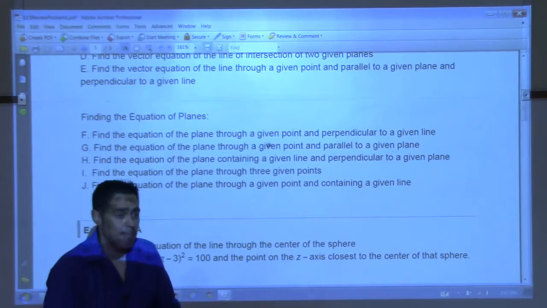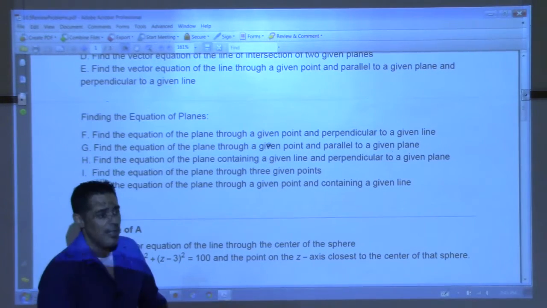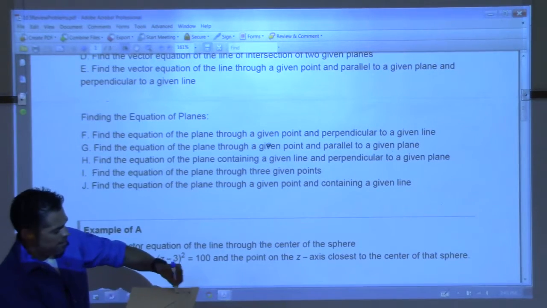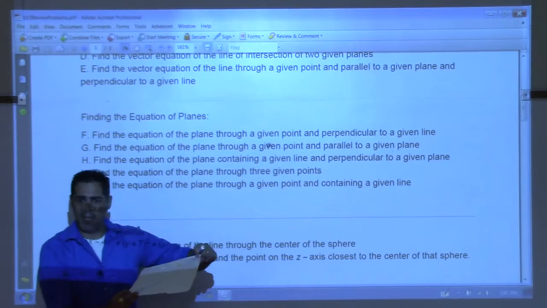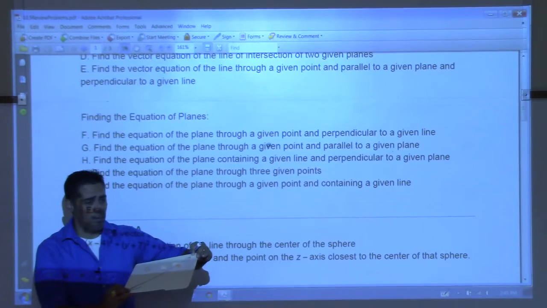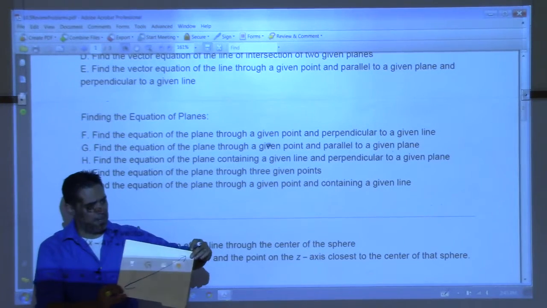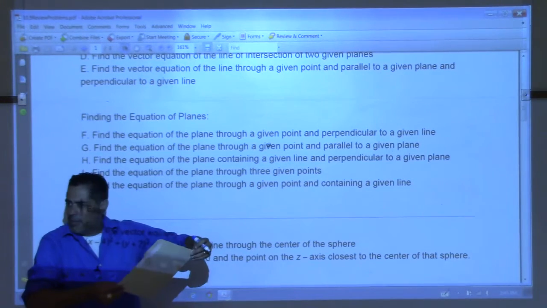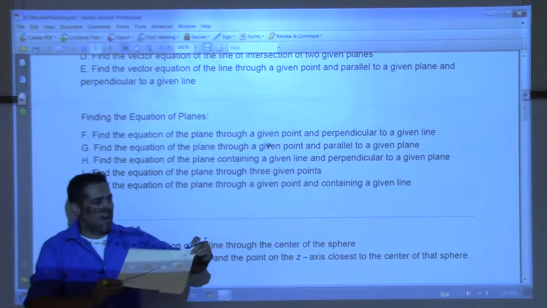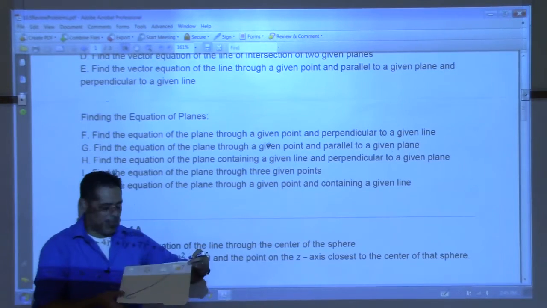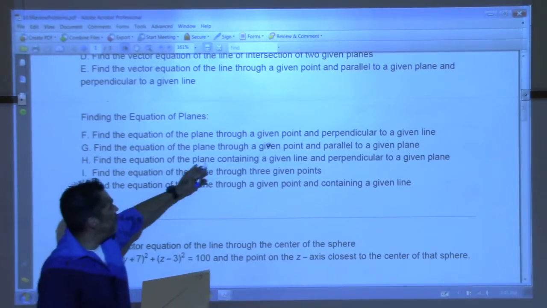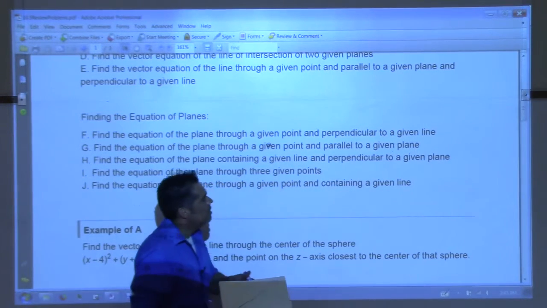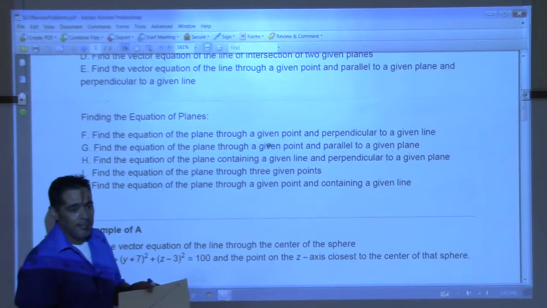That means that I'm going to give you a line, and I'm telling you that that line is contained within the plane. So that line goes like this, right? So right now, if I told you this, there are still an infinite number of planes that would satisfy this, because I could just spin the plane about that line, like an axis of rotation, and all of these planes would be satisfied. So right now, giving me just a line contained within the plane is not enough. But you also have to be perpendicular to another given plane.